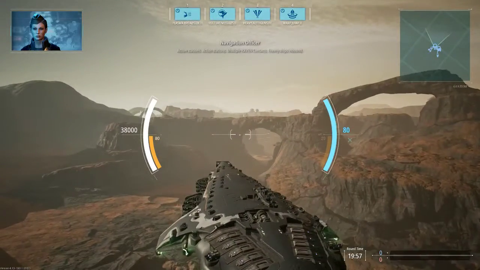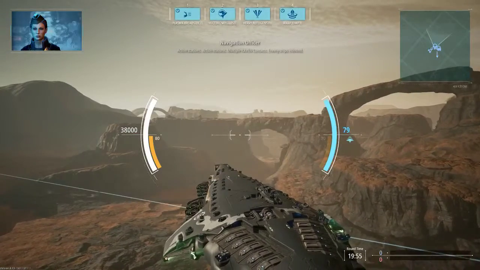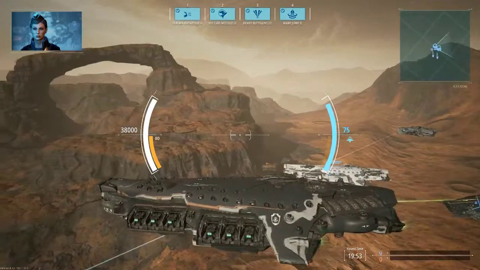Action stations, action stations! Multiple Raven contacts. Enemy ships inbound.